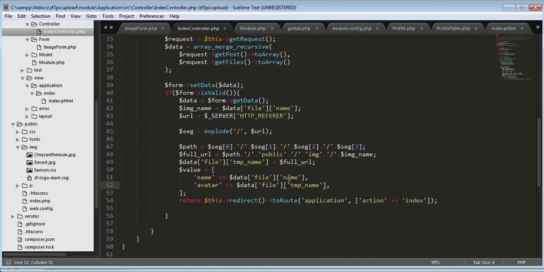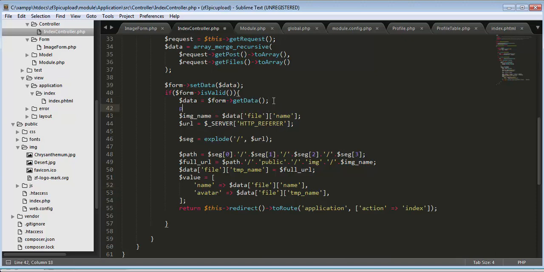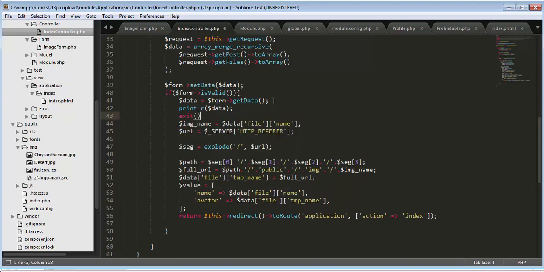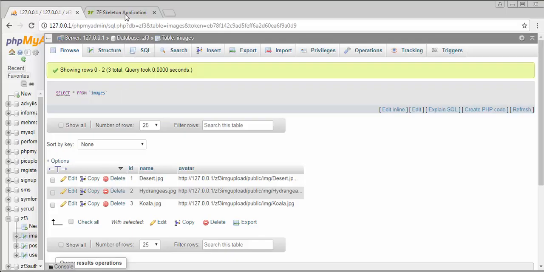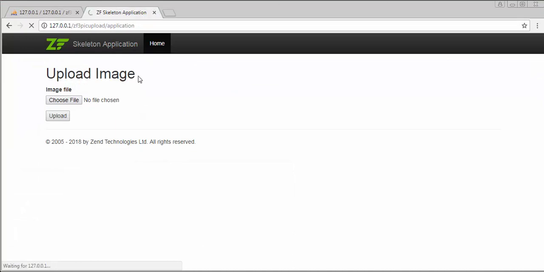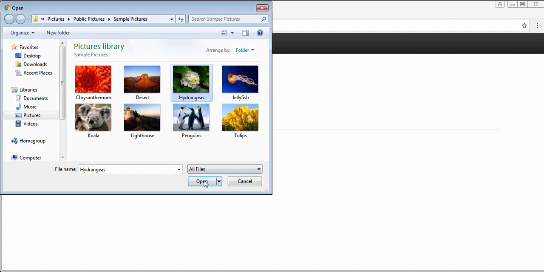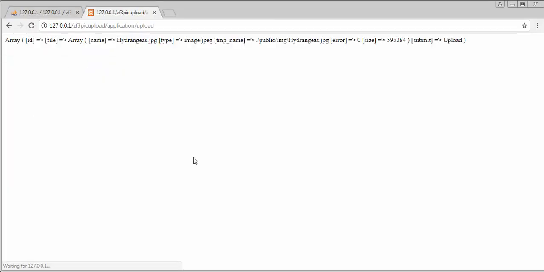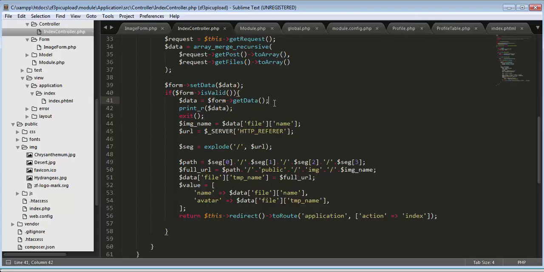We are trying to access those 2 pieces of information, the properties of the image, and we are storing that information inside this name and avatar, and we need to pass this to our save data function, which we have to create inside our profile table, and to this we need to pass these values.